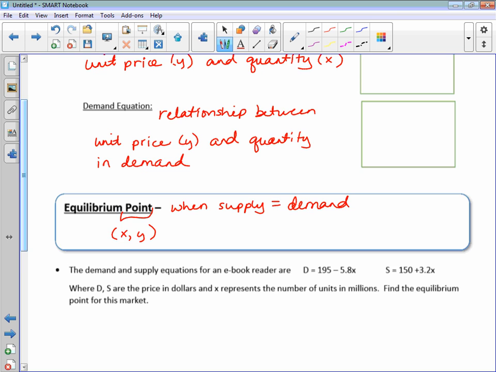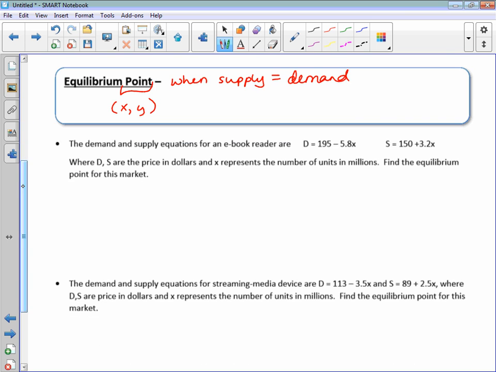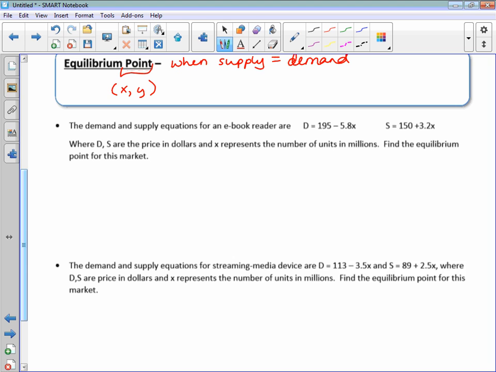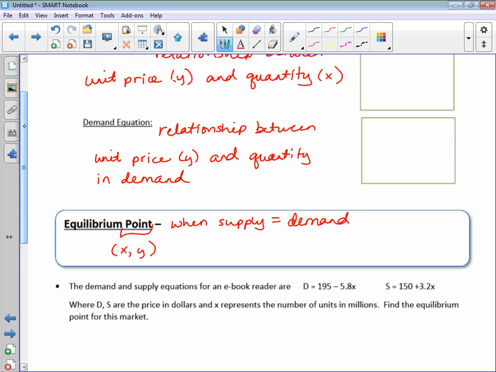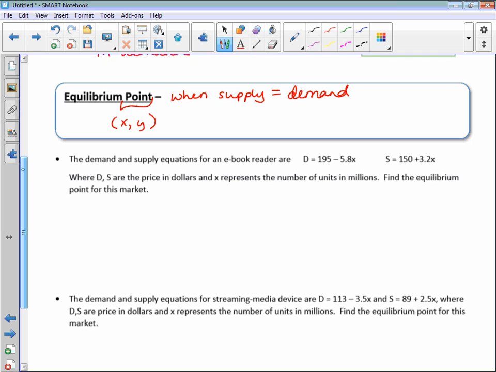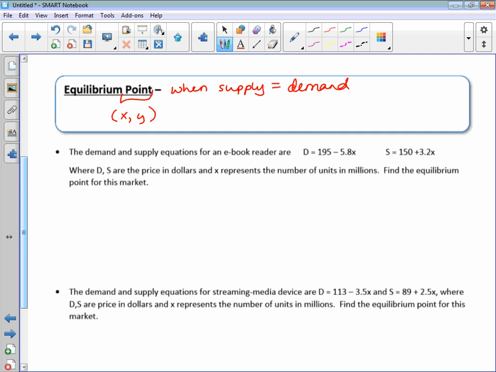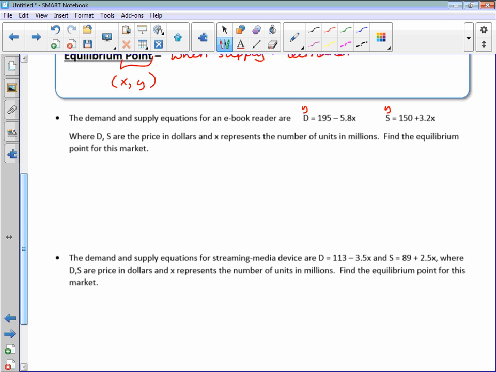All right, so let's look at the first one here. They're giving you your demand and your supply equations. Remember, those are just two different ways to say Y when we talked about it up here. We've got quantity and demand, quantity and supply, but these are both just our Y's, okay? We're talking money again. We have to find the equilibrium point. So what do you think I'm going to do with these two equations? Set them equal. Because equilibrium is supply and demand are the same.